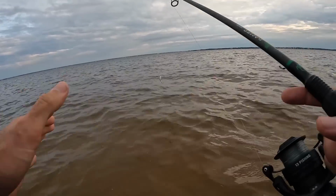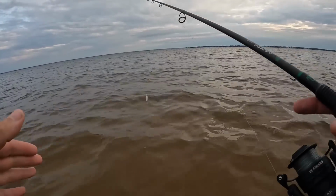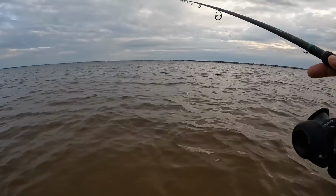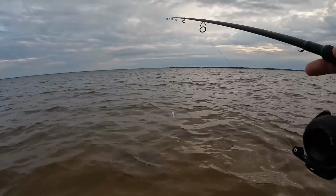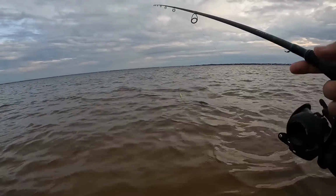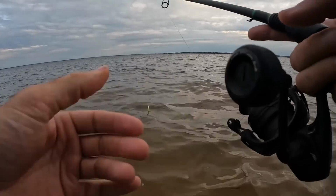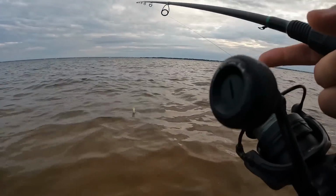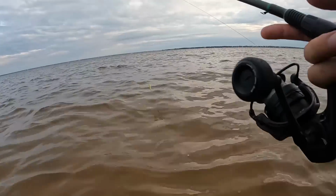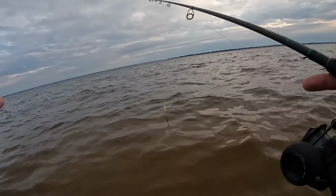And I tell you what, something that is very important early in the morning like this, you want to shuffle your feet when you're wading out here, because that's going to keep you from stepping on a stingray. I do not pick them up off the sand because, man, I don't think you realize how many stingrays there are out here. And if you shuffle your feet, they're gonna run from you.